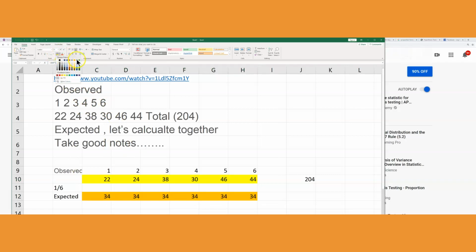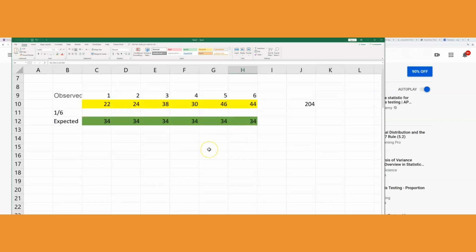So what are we going to do to start with the null hypothesis? For the null hypothesis, we're going to say the die that they use is fair, so there's nothing wrong with it. The alternative hypothesis is that the die is not fair. This is the acceptance of the null hypothesis, and this is rejecting the null hypothesis, leading to the die not being fair. So how do we actually run this? First of all, this is the null hypothesis.